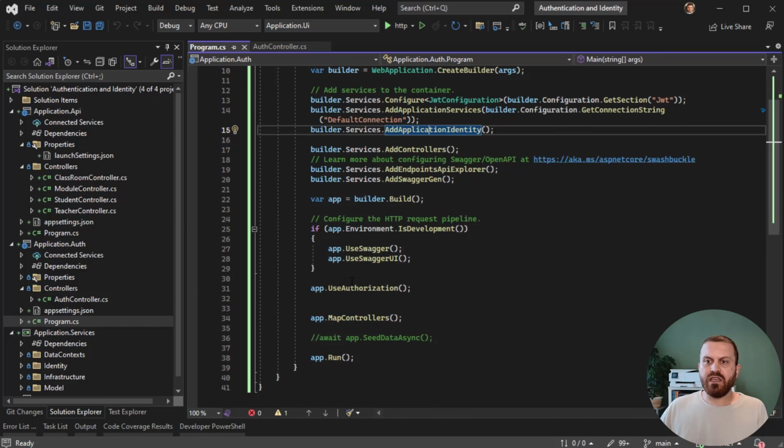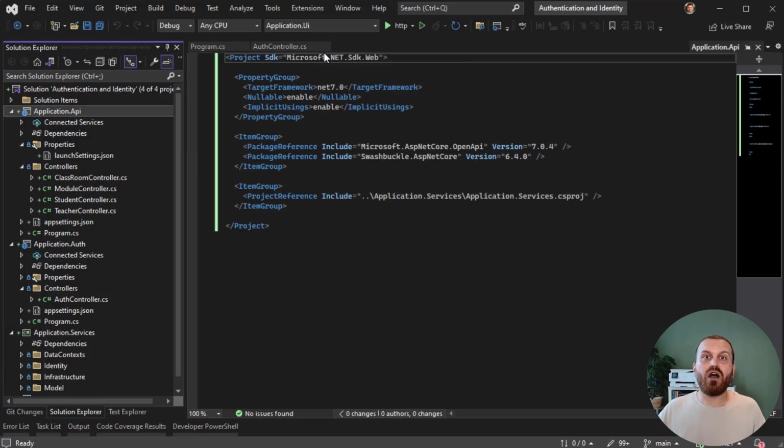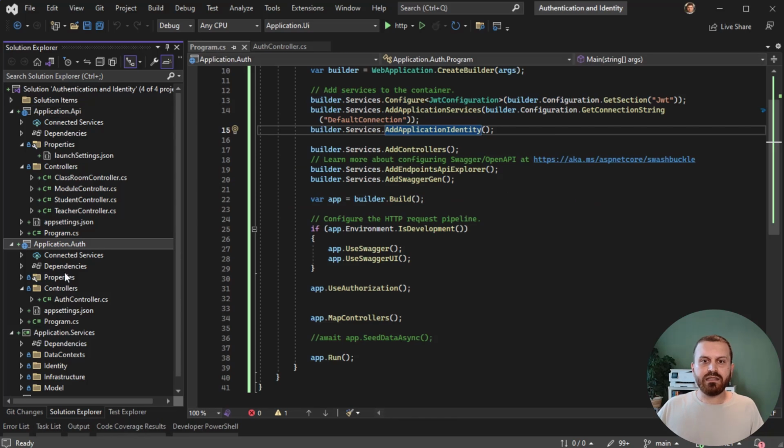As you can see, we have no use authentication here, because when you want to log in in this API project, you don't need to be authenticated. You are going to use the login to create the token. When you have the token, you will pass it via the request to the other web API that I have, which is this one. And here we need to have the use authentication middleware to generate the security context for me. In the auth project, generating a security context is meaningless. Let's see how it works.